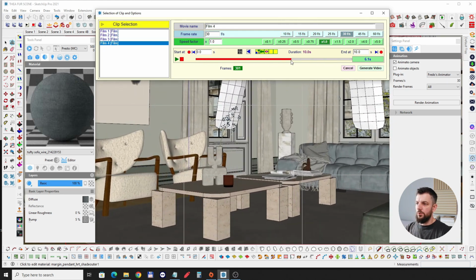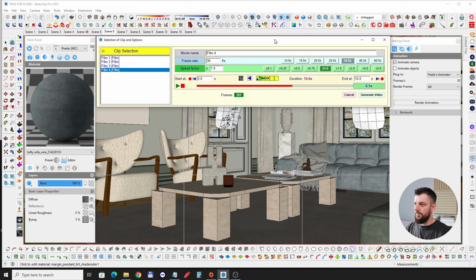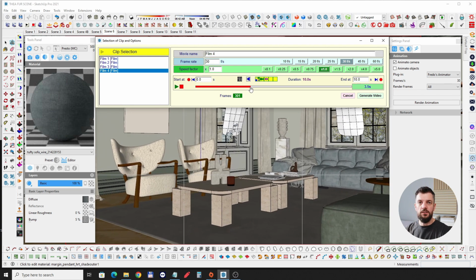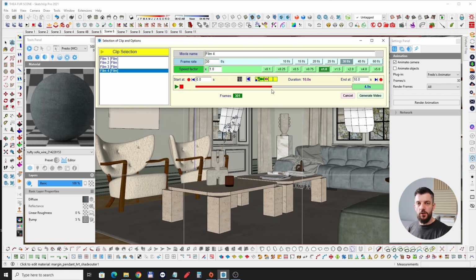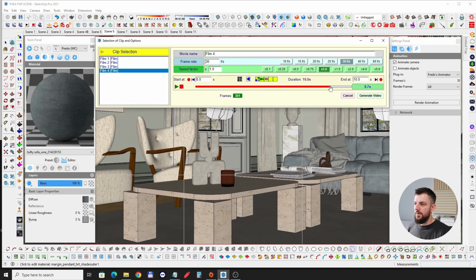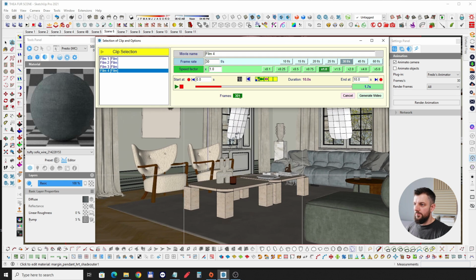Now, normally, if you render out 10 seconds with high quality render settings, 4K resolution, you might have one frame in maybe 25 minutes, 30 minutes. So if you have 300 frames times 30 minutes, it's going to take a lot of time.